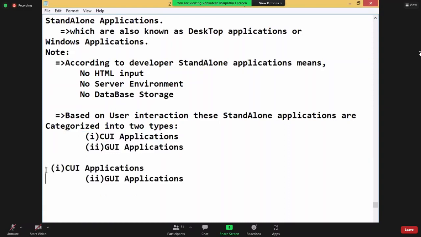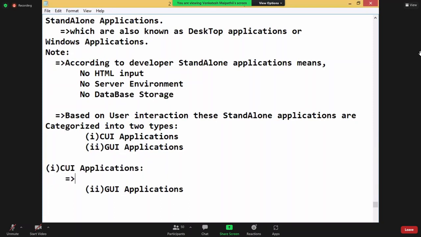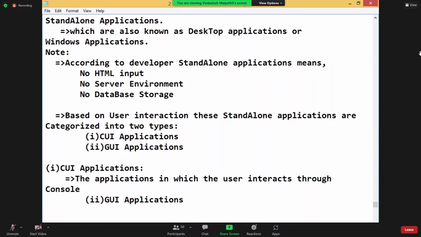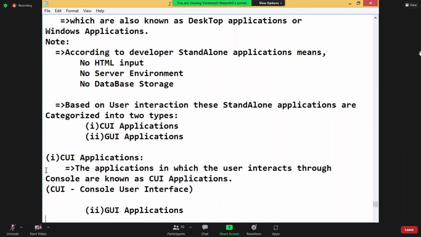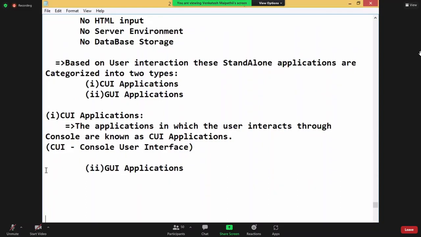CUI applications: the applications in which the user interacts through console are known as CUI applications.